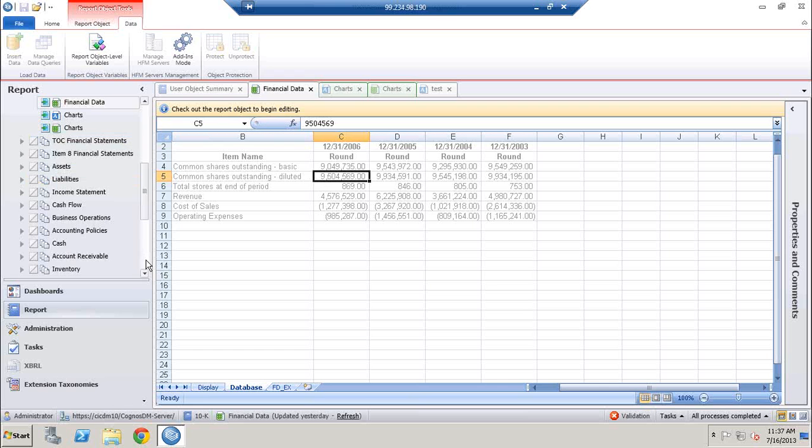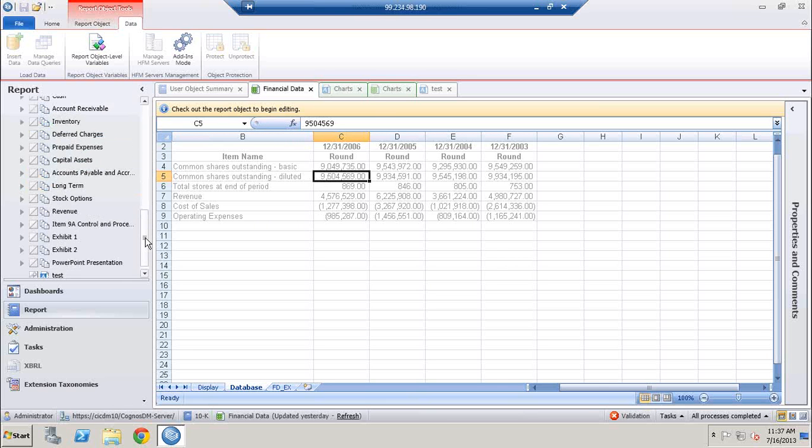So I did mention the PowerPoint integration. Regarding PowerPoint and migration, PowerPoint works differently in CDM than it did in FSR. The source of your PowerPoint object that you had in FSR will migrate without any problems, because it's definitely an Excel object. So that would migrate without a problem. Even the charts themselves will migrate as well.